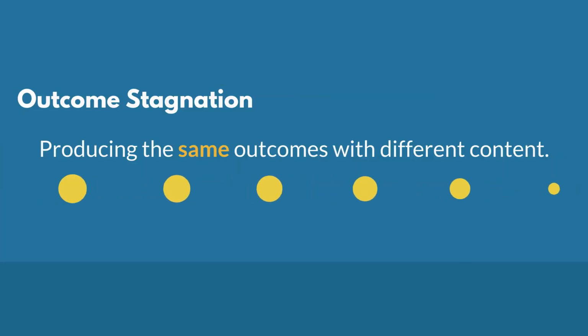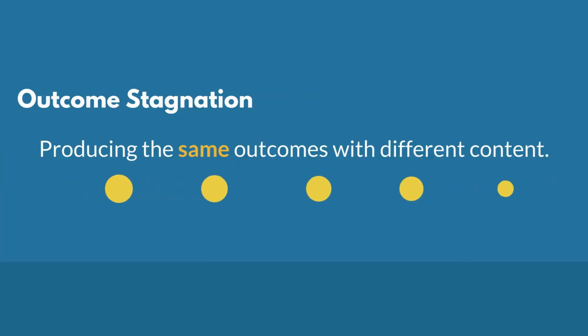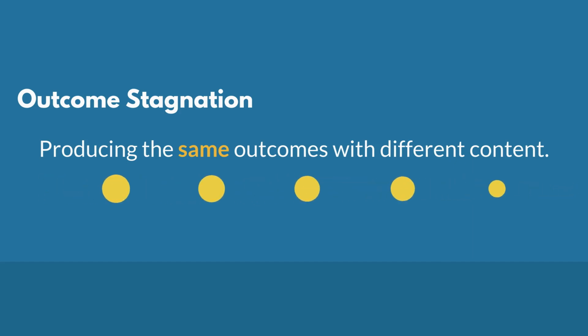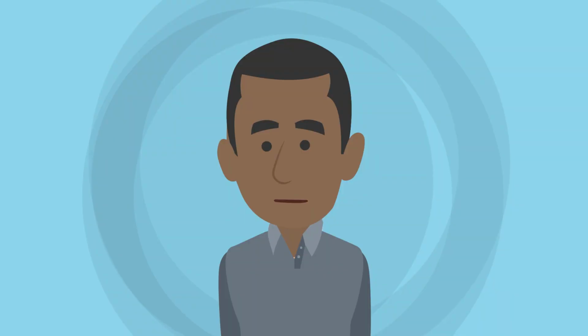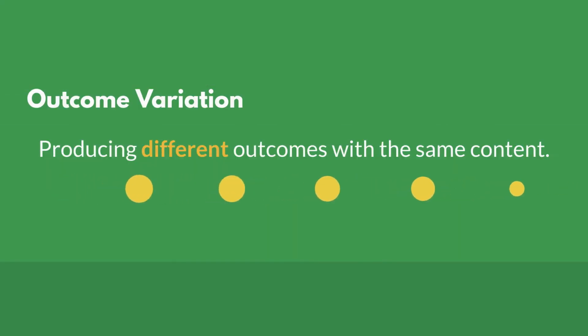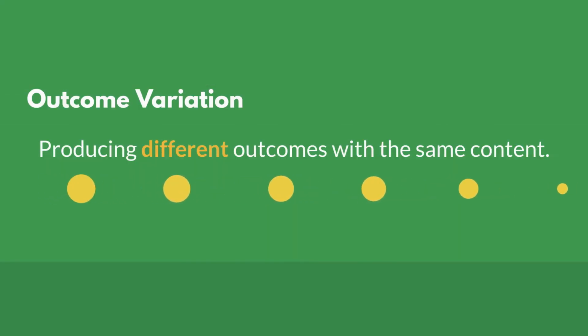Students tend to engage in outcome stagnation. This is when they use the same thinking skill on a wide variety of academic material. So students who work hard to memorize material will do well on tests and tasks that are assessing them for memorization level outcomes. However, these students will not perform well on tests and tasks that are assessing for higher level thinking skills. Students must shift to outcome variation.